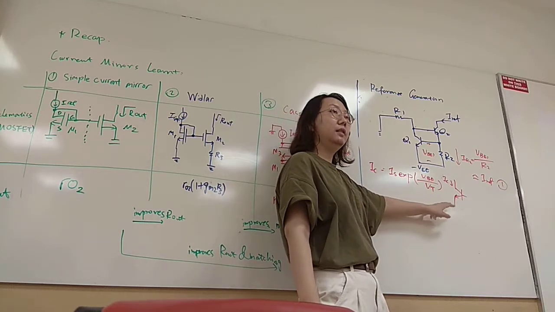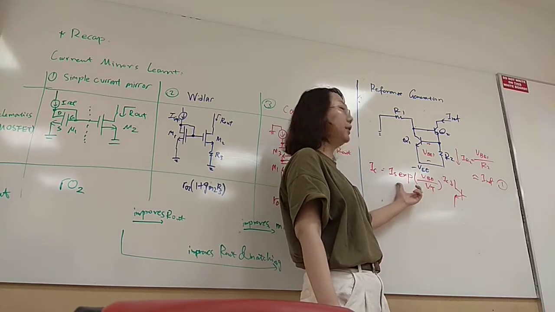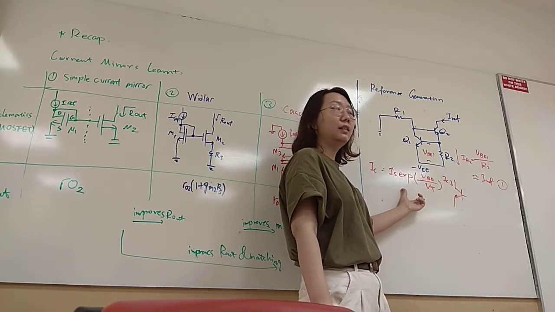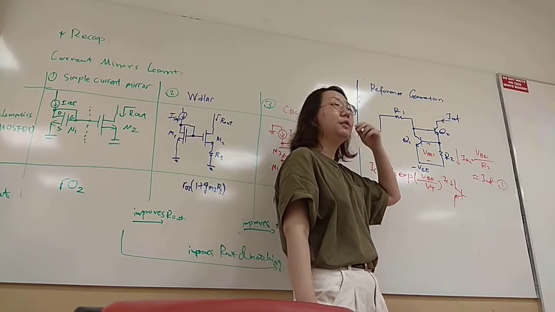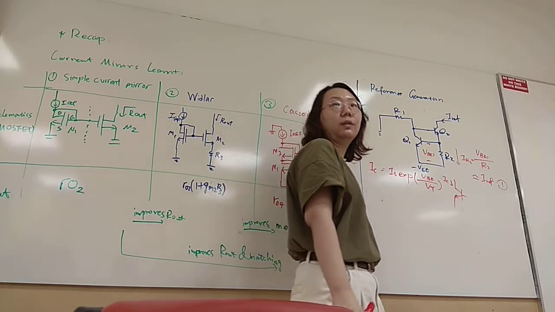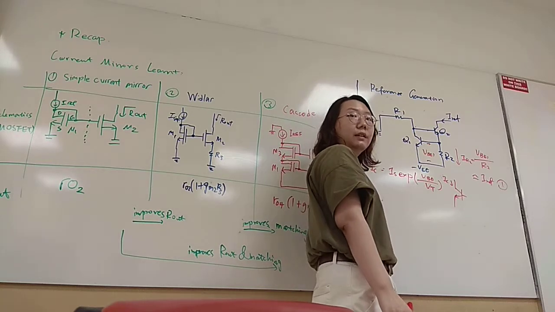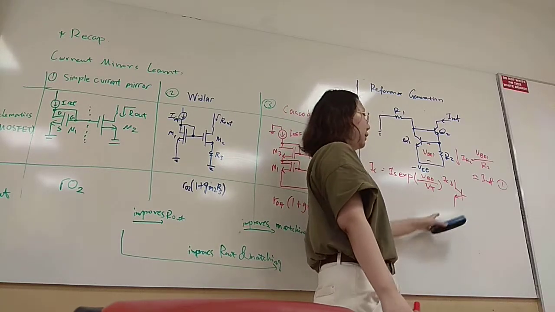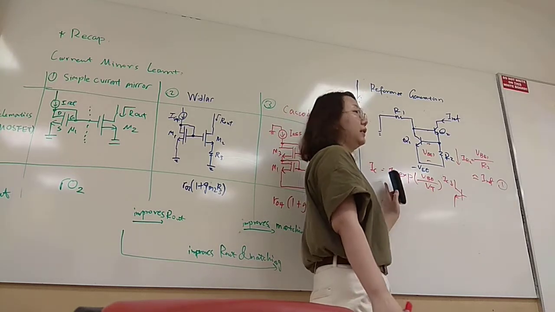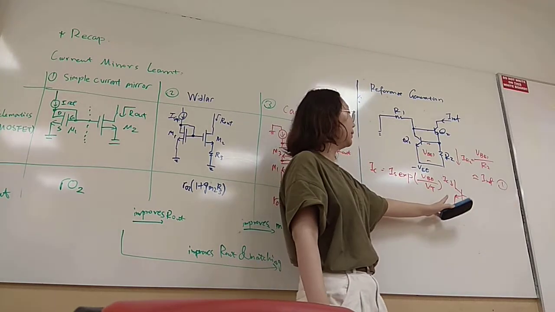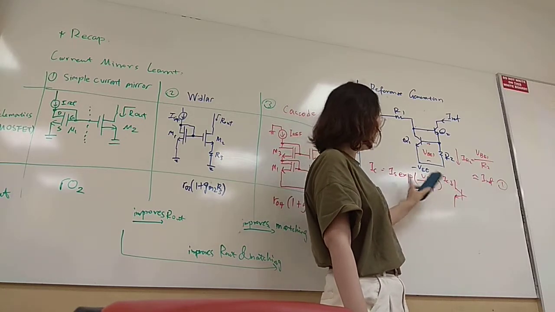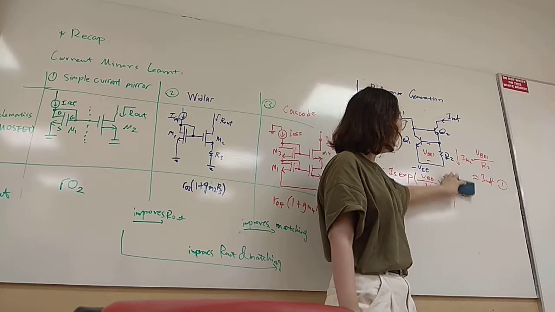For your BJT, that's the general equation for BJT IC. In which region? Saturation region? No. Forward active, right? Because we are talking about BJT. So for a BJT transistor to have this IC equation, this BJT must work in the forward active region. Okay, so this is the general equation for IC.